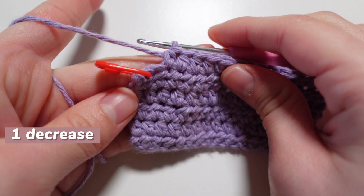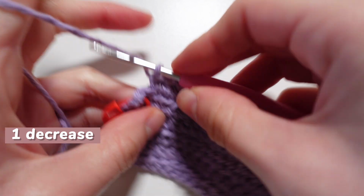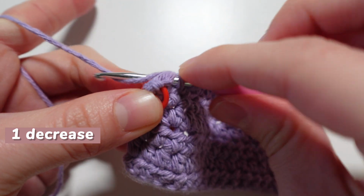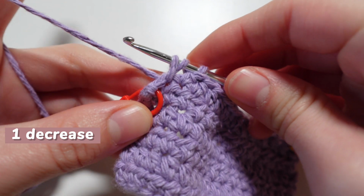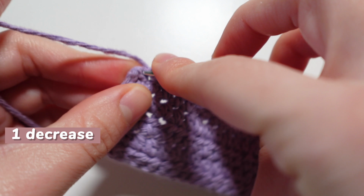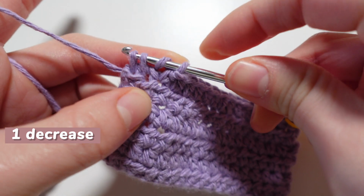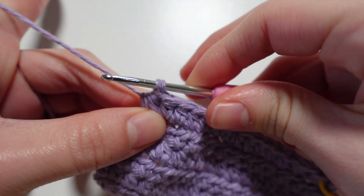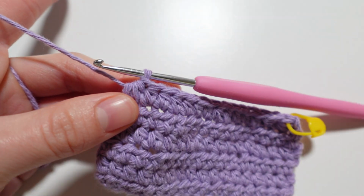In our last 2 stitches, we'll do a decrease just like we did at the beginning. So yarn over, insert your hook, yarn over, pull through. You should have 3 loops on your hook. With those 3 loops still on your hook, insert your hook, yarn over, pull through. You should have 4 loops on your hook. Yarn over, pull through all 4 loops. And that completes your first decrease row.